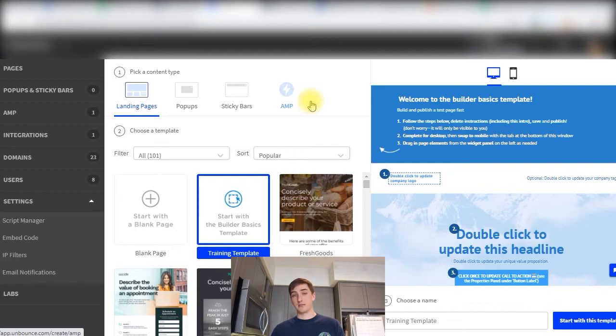Once we design that opt-in page, we'll usually duplicate it, and then we'll create a thank you page. So we'll have 2 pages in the account. One's the opt-in page, one's the thank you page. And typically what will happen is a client will have a website, like they'll have a domain, let's say it's client.com. And so what we'll do is get them to create a subdomain which we can have access to via Unbounce.